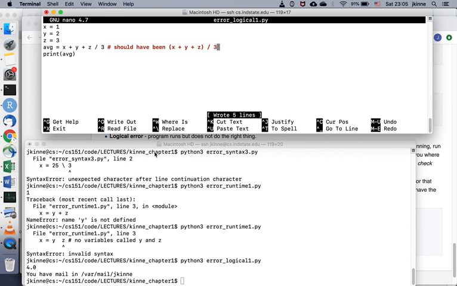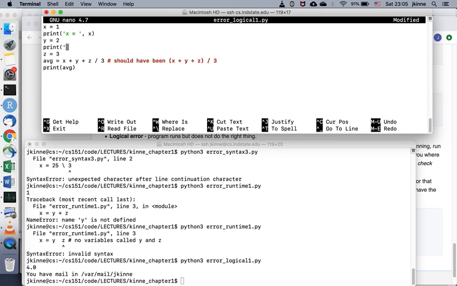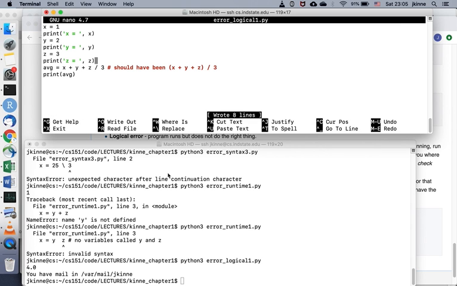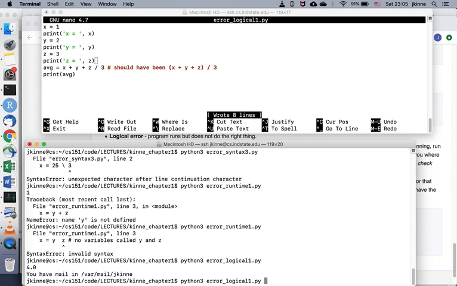With print debugging, you would start printing things. You might start printing every time a variable changes, just to make sure that everything is as you expect.